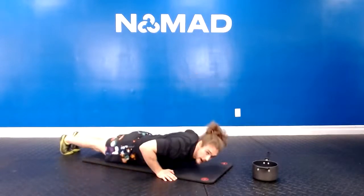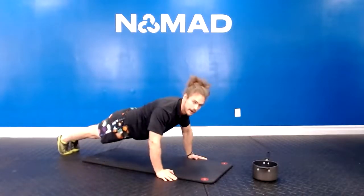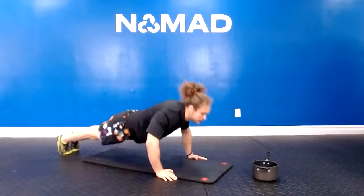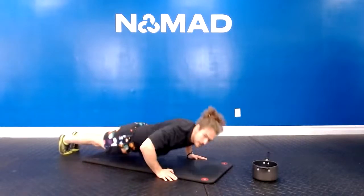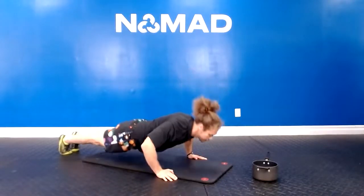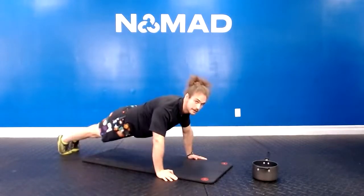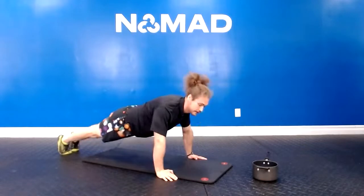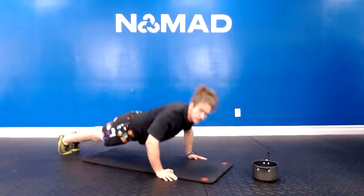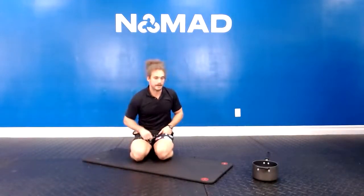Down, tap up. Down, tap up, slow. Down, tap up. Down, tap up. Five, tap up. Six, tap up. Seven, tap up. Eight, tap up. Nine, tap up. 10, tap up. 11, tap up. Beautiful. If you need more water in that pot, go ahead and add it now.